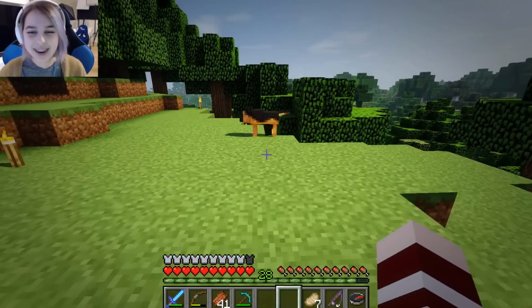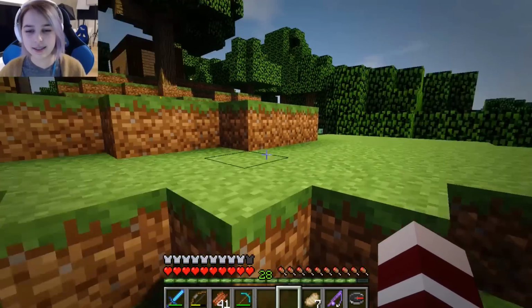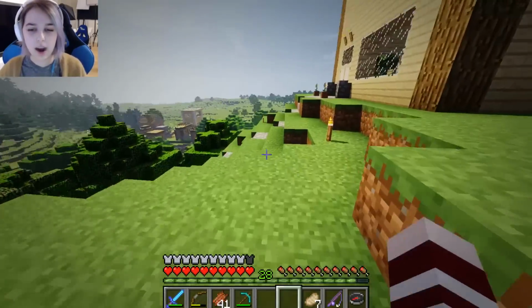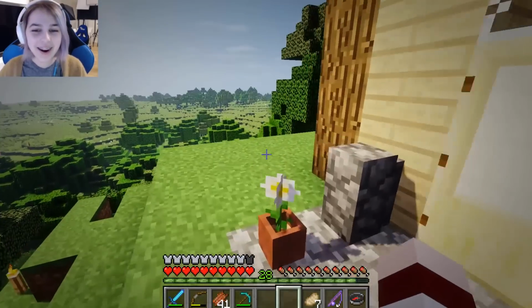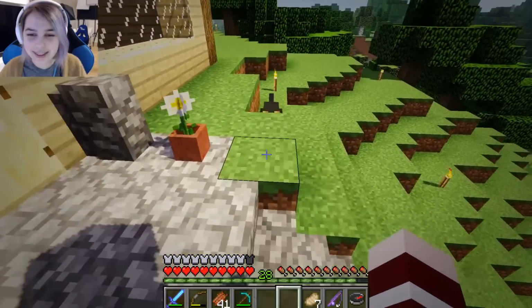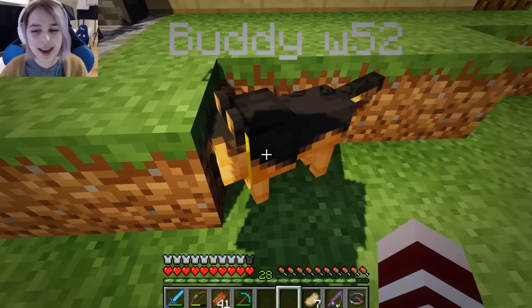But, oh, Buddy, come over here. Come here. Okay, jeez. He's suddenly so defiant. All right, well, anyways, so Buddy will follow us around today. I'm so excited. He looks so cool. Oh, my gosh. I'm glad that went so well. I was so scared that I was accidentally going to put it in wrong or something. Buddy, do you like how you look?